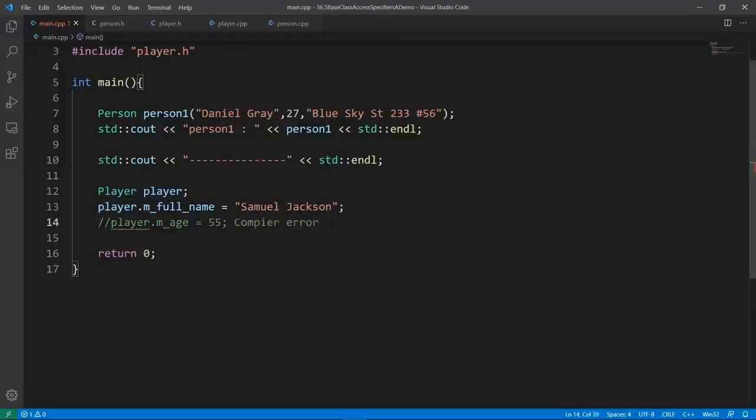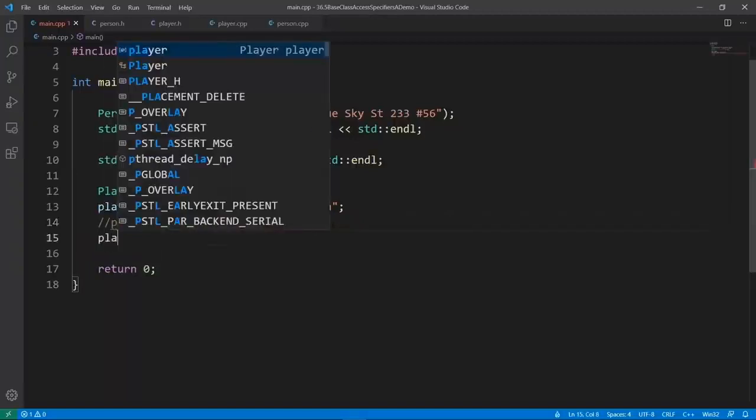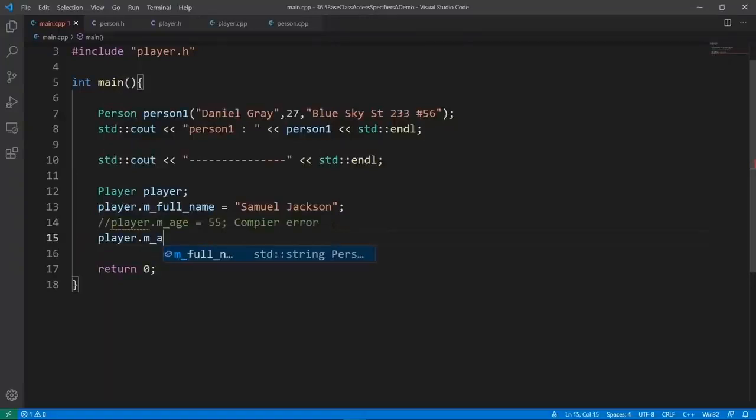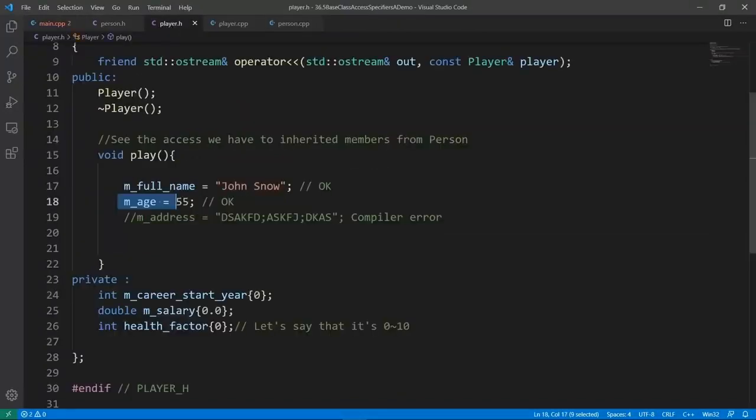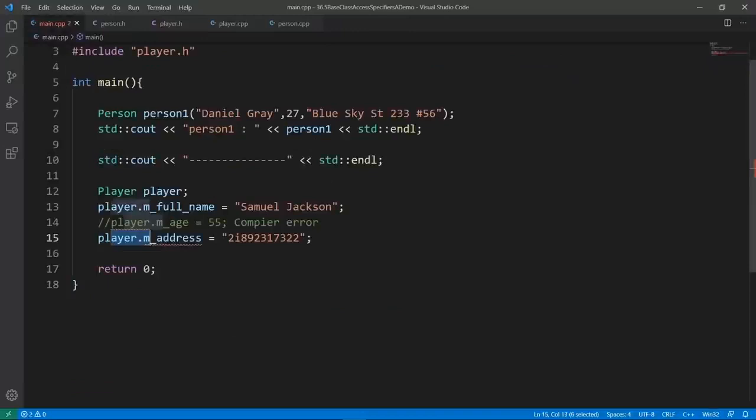Okay, so I hope you know that you can't even have a chance accessing a private member of a base class from a derived object in the main function like we do here. So if we try and do player and say m_address, this is not going to work. Okay, so if we try to change this, for example, to some junk data, this is not going to work. We're going to get a compiler error because this was declared private in the base class. And it is private to the base class. You can't really access it from the outside. You can't even access it from a derived class, so let alone access this on the outside in the main function. So this is not going to work.